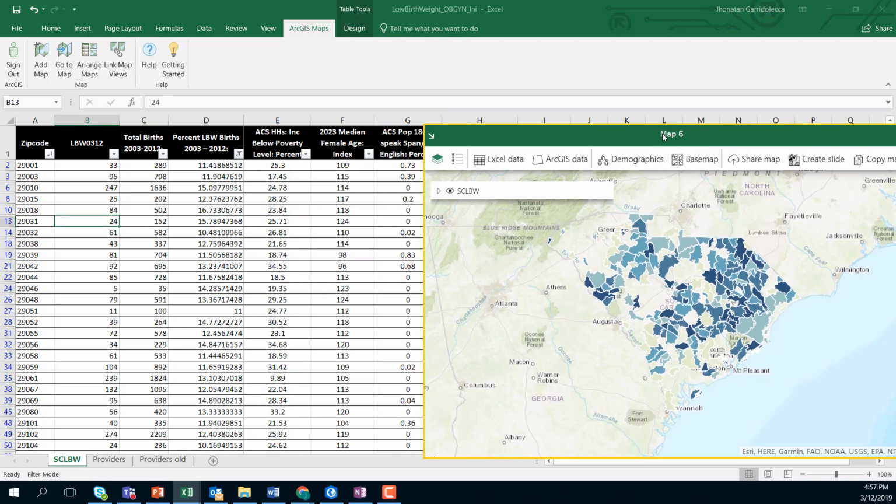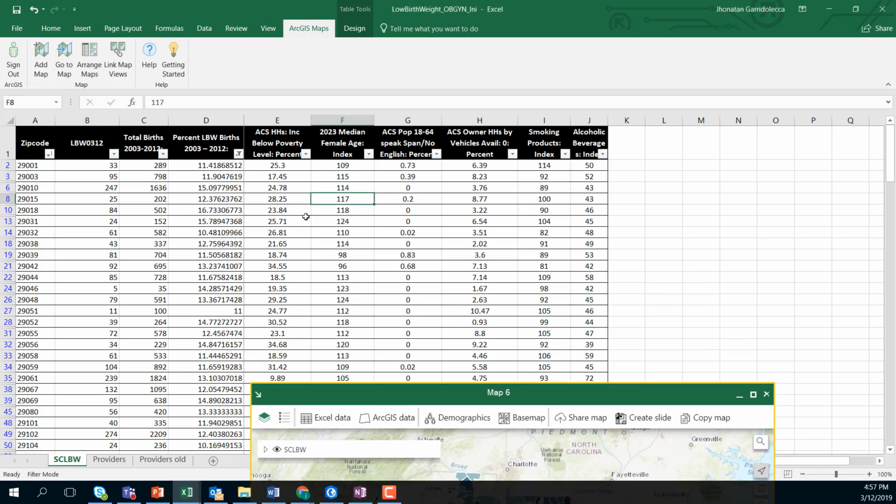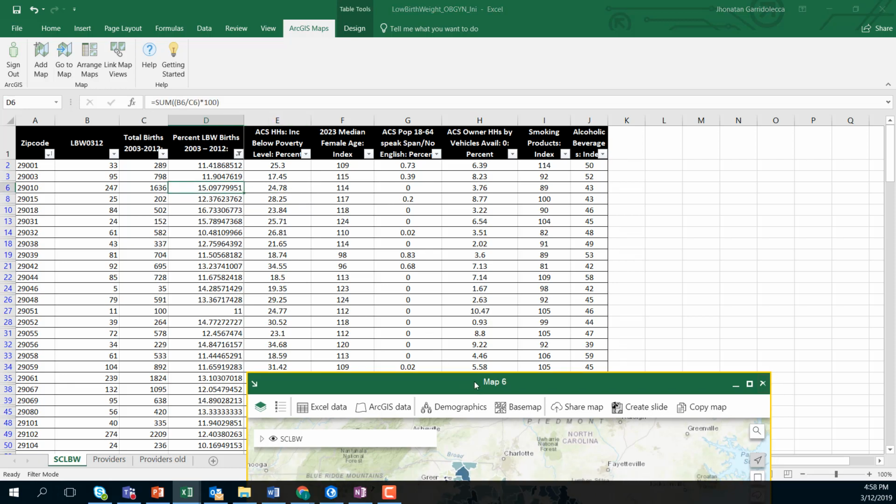Let me put this a little bit here, and you can see how all those variables now are here. All right, so we have all these index and variables that are definitely impacting the percent of low birth weights in South Carolina.